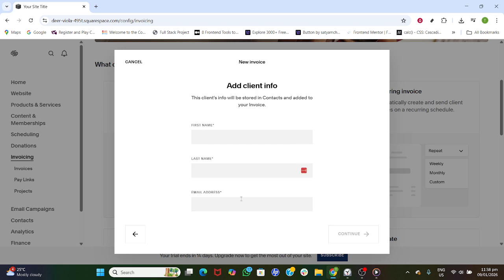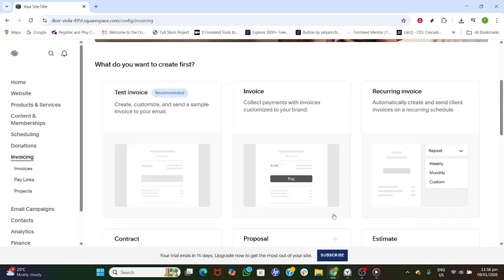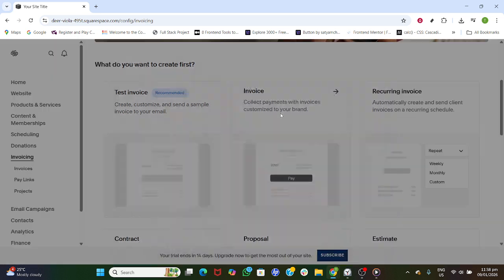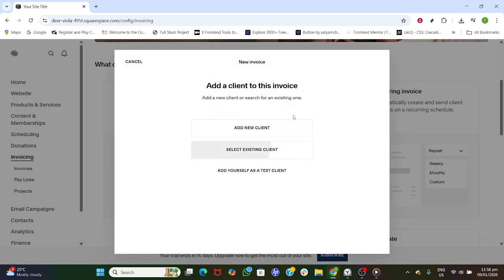If the client isn't in your list yet, pick Add New Client. You'll be prompted for the client's basic details, such as their name and contact information. Enter what you have on hand. This is what will appear on the invoice and where notifications are sent. If you're just exploring the flow or not ready to add someone yet, you can back out safely by clicking Cancel, which returns you to the invoicing dashboard without saving changes.